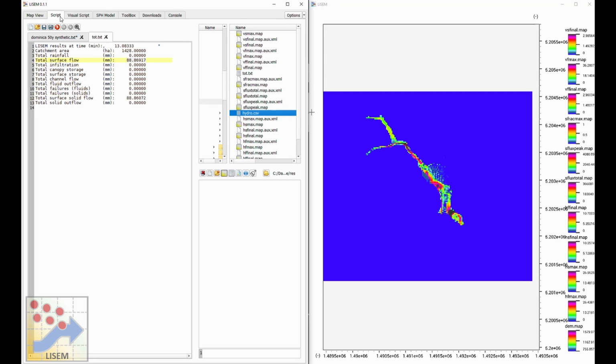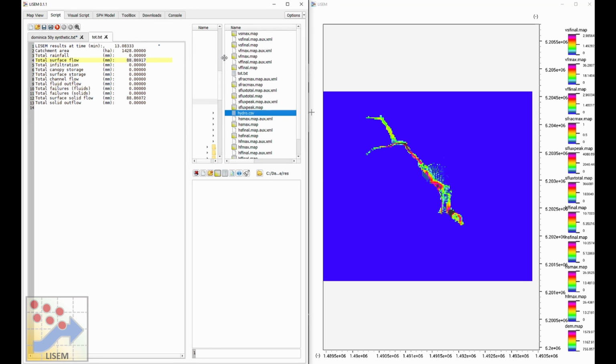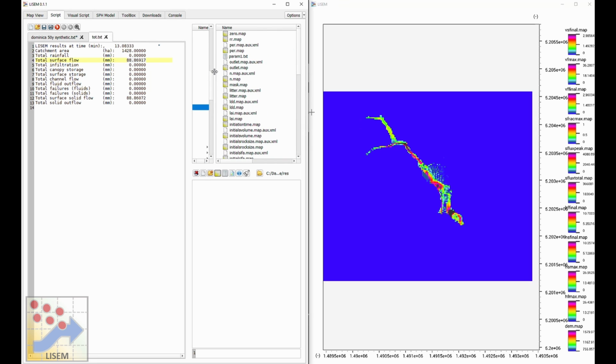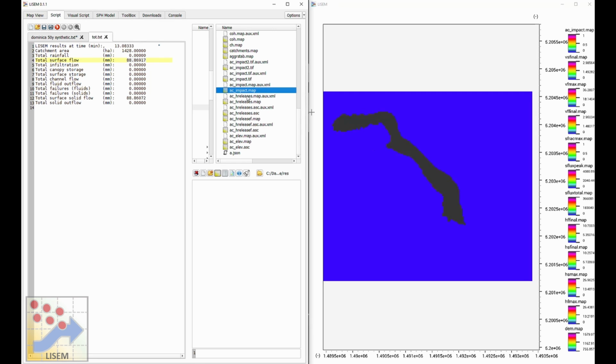So this is an example of running a simulation. Now, for many users, running a simulation is meaningless without good calibration. We want to be able to be sure about the quality of our model and validate the actual work. Well, in the data set that's provided together with this video, there's actually some means of calibration provided. If you go to the maps folder that's joined with the data set, you can also find an inventory. So that's an actual observation about the deposition location. It's called ac_impact.map. And here you can see the actual extent of landslide flow impact.